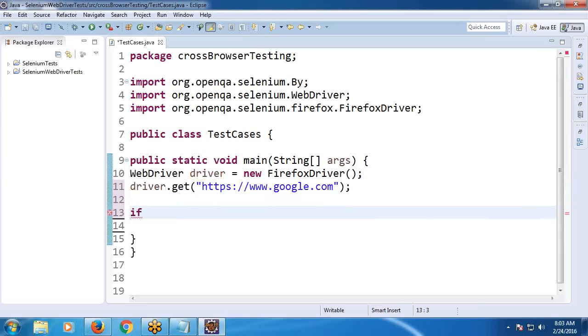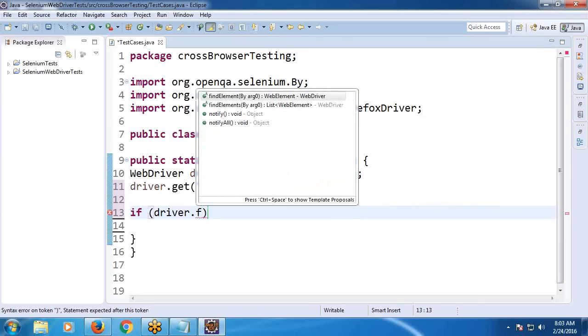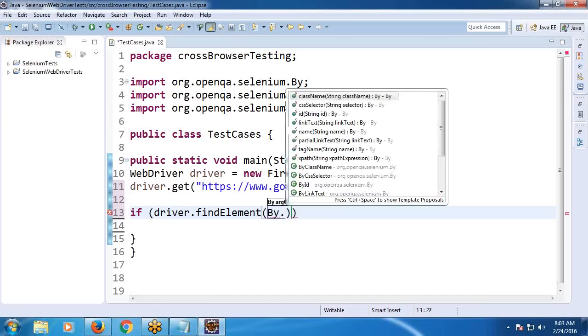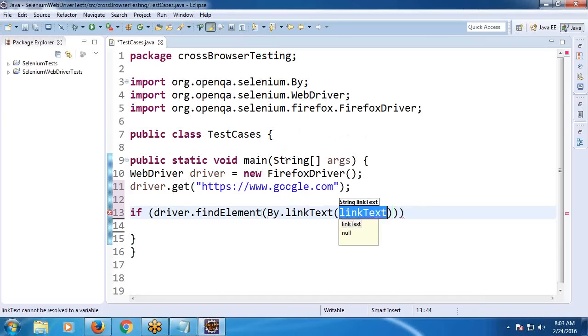This time I am writing directly. Earlier, in the first test case, we captured that string and then compared. This time we are capturing the value and comparing directly. If driver dot find element by dot link text of Gmail.